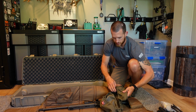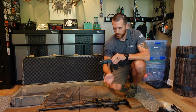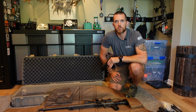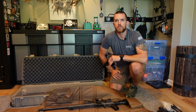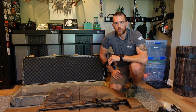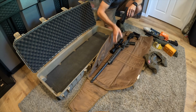a handgun. In instances where I am traveling with a handgun, it is perfectly acceptable to have one weapons case with multiple firearms within it. So again, handguns and rifles can be together in the same case. You just want to follow the protocols from TSA: locked hard-sided container, unloaded, separate from ammunition, etc. And then finally, I do have my rifle.